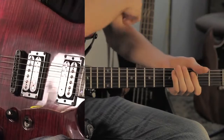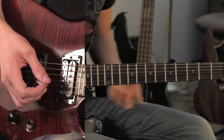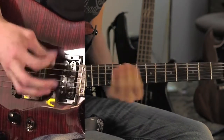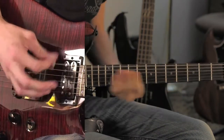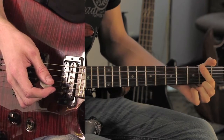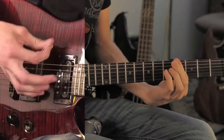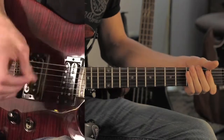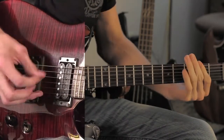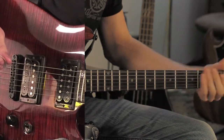The end of the song sounds a little similar to that whole little breakdown. It goes second fret, fifth fret, fifth fret, then open, and then you go up to 11. The second part after that goes five, four, two — and right before you go up to two, there's a little open note in there. Then they do the whole palm mute, and that's how they end the song.